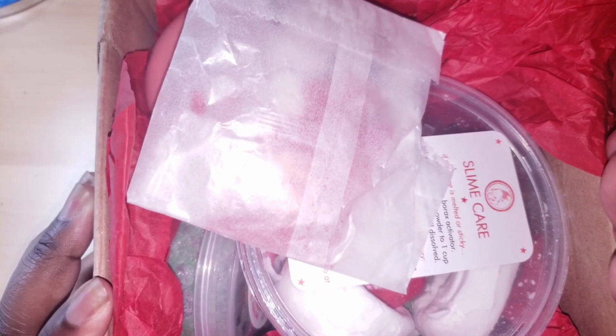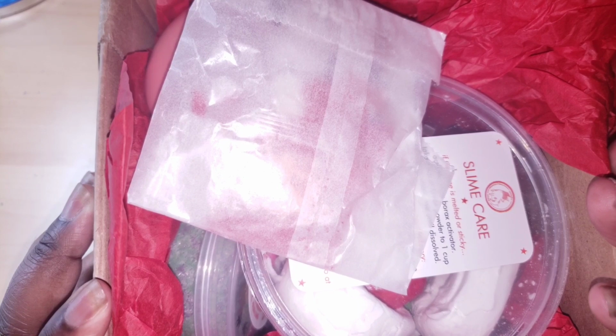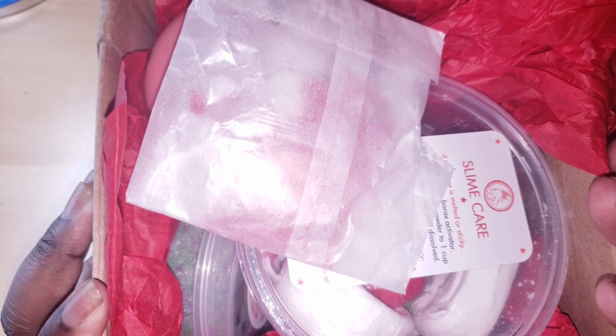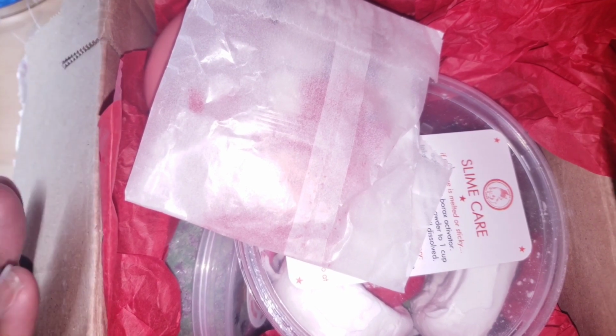And another thing about this shop is borax and extras are not included. It has to be added when you are about to check out, but it is free. She also mentions in fine print, if you add borax, it could delay your package in customs because of course it's like a white powdery substance.